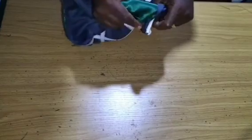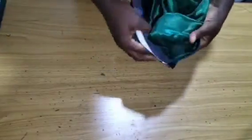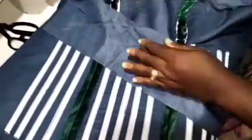Okay, then I'll go over to the ironing table, and I'm going to give it a good press so it relaxes nice and flat. I want to flush the under bust area to avoid poking. Just place about 2 or 3 pieces of hairstay on top and iron them nicely, as you can see.